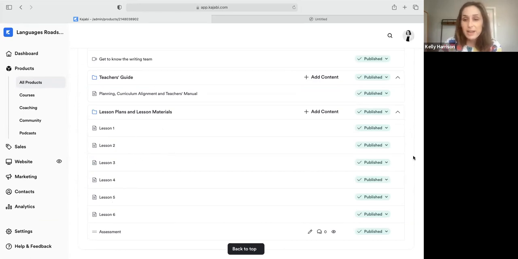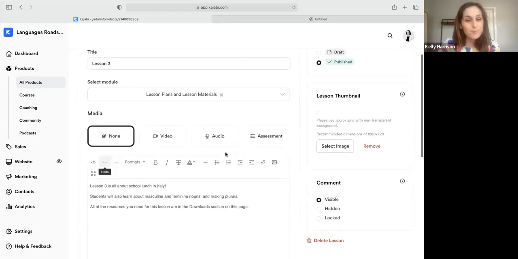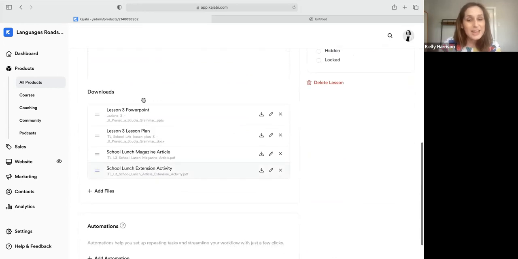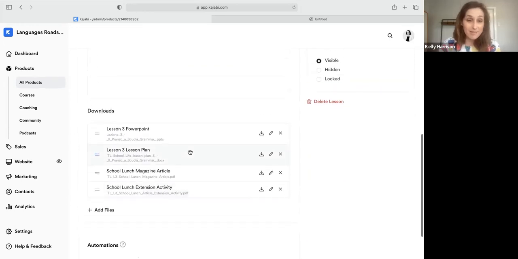So within each lesson, I might just open up lesson 3 here, for example. This lesson is all about school lunch in Italy, or school lunch in the country that you're looking at. And for every lesson, you will get a lesson plan that has been written completely for you in the target language. So you aren't having to agonize over how do I say this in Italian? What's the best way to do this?